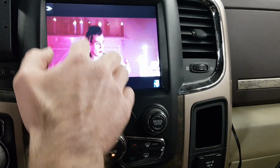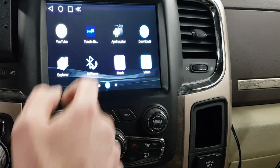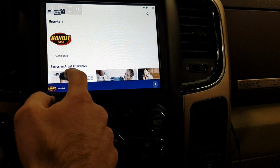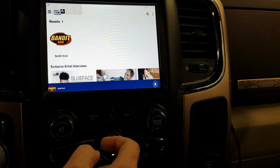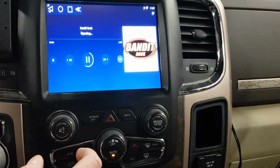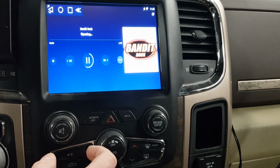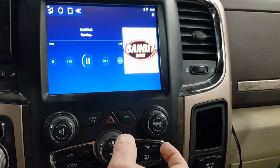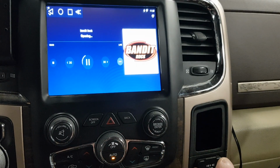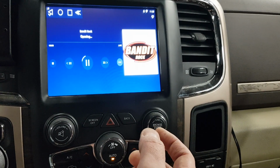So you can have, for example, a tuning radio, listen to a radio, and you can have the Google Maps. You can take on Bandit here, and then you can have Google Maps, and when the map says the direction, it will mute the tuning radio, or if you're watching YouTube or Netflix or HBO or whatever you're watching. Gonna see if it loads here.